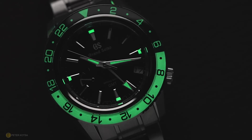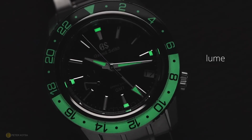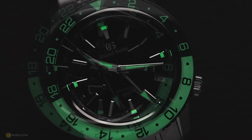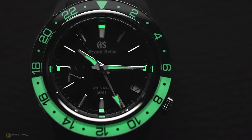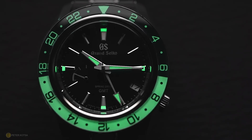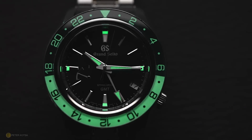My fourth like of this watch, the lume. The lume on Seiko watches is very good. The lume on this Grand Seiko is, again, very, very good. It's bright, it's legible, long lasting, and if I have to speak into that lume, it would have been nice for the handset, the hour and the minute, to be a little bit broader, just to have that little bit more lume, as well as differentiate that handset from the GMT hand. But as it stands, the lume is good, legibility is good. I really don't have any complaints here.